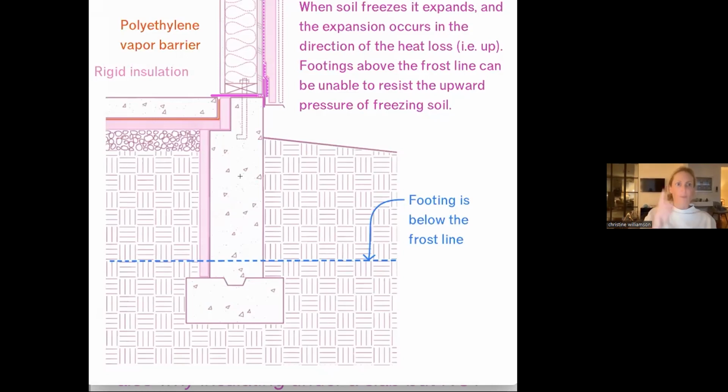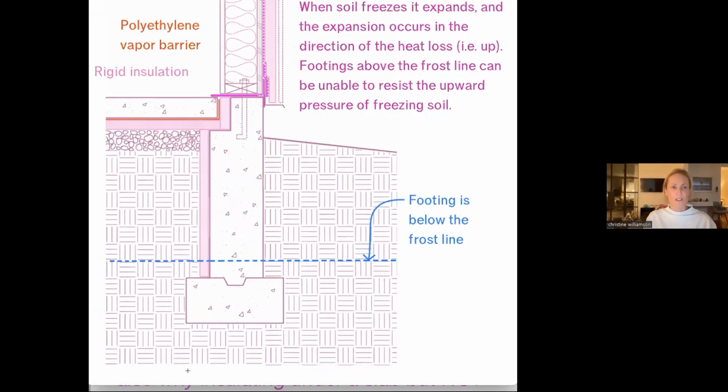So this is an upwards force, and it doesn't matter as much when we've got a concrete foundation wall, we don't have the same vertical expansion. Now we do have some, remember that radial pattern, we've got some pressure in this direction, and sometimes different kinds of foundation walls, like block foundation walls or rubble foundation walls, are more at risk of damage than concrete. But for the most part, don't worry really about that. That's sort of off topic. This, for the most part, is just fine for our purposes, right?